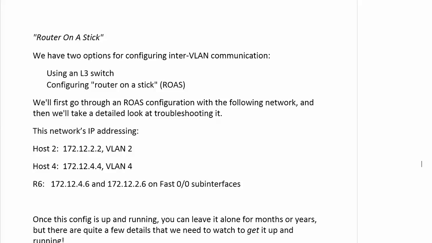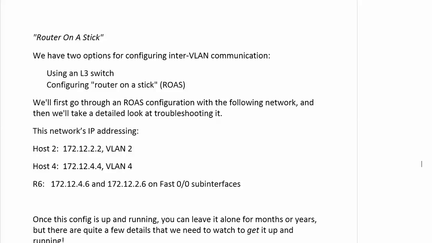But I don't think you're going to see too many job descriptions that lead off with, must be able to configure router on a stick. It's just not something you see as often anymore, because layer 3 switching is so commonplace. And as you'll see, when we have an L3 switch, you don't need to do router on a stick. Having said all that, let's see how we're going to tackle ROAS and why we do it to begin with.